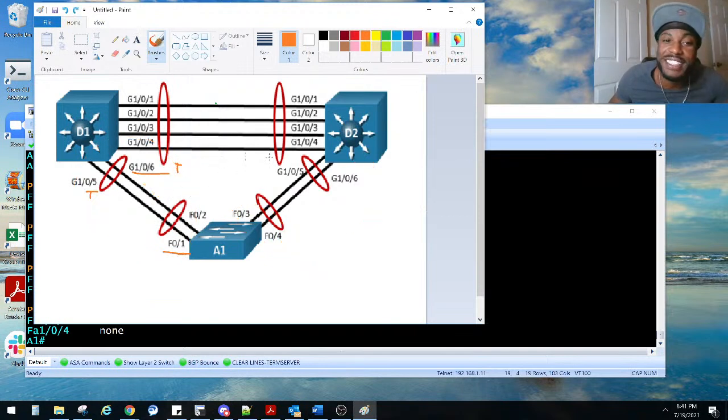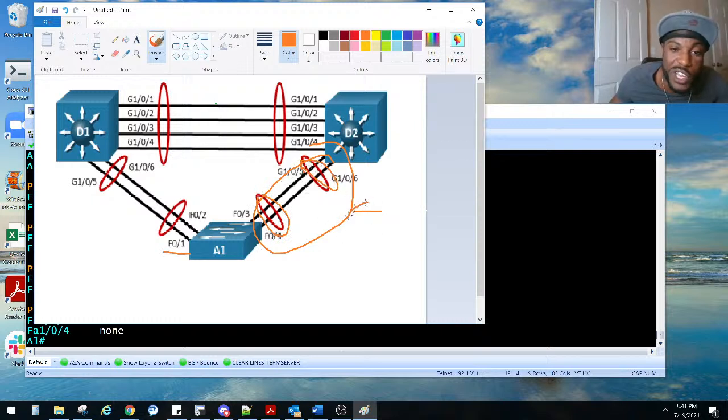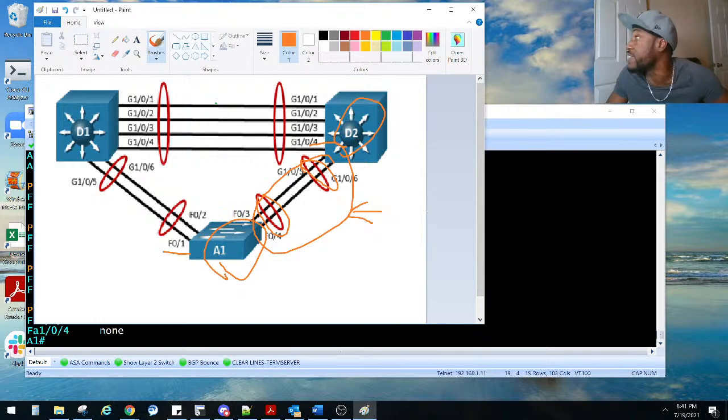All right, so the next step. This guy, we know for a fact we got a trunk here. We're going to form an EtherChannel right here. That's what these symbols let us know. We're going to form an EtherChannel between these two, and we'll get to that in a second. Matter of fact, let's do that right now because that's the next step. Configure and verify a static EtherChannel link between D2 and A1. So we'll fix that side, and we'll fix the other side in a minute.